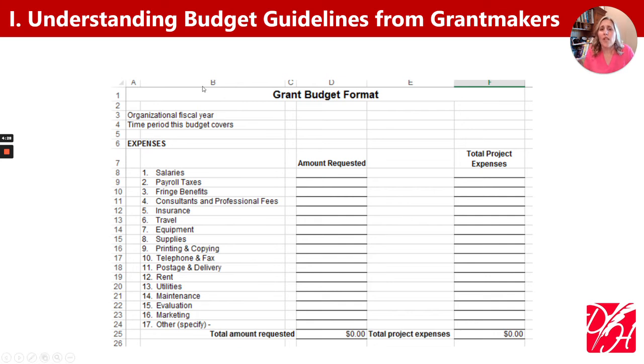When you think about how you document this as an organization, I recommend that you have an agreed upon standard template that you use for documenting the total cost of any project or program that you will translate to the grant maker's application form after the fact. It's fantastic if the format you use for documenting project or program specific budgets is closely aligned, if not almost exactly the same, to that of your organizational operating budget. That way, it's very clear how we go from full organizational operating budget to a specific project or program, and then we can translate to a grantmaker's budget form.